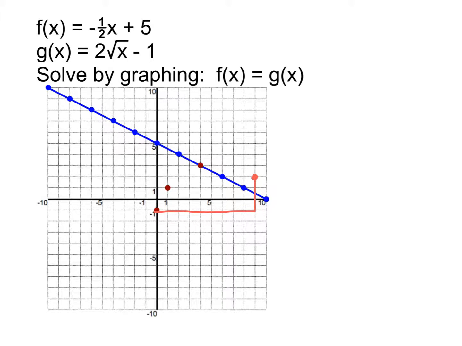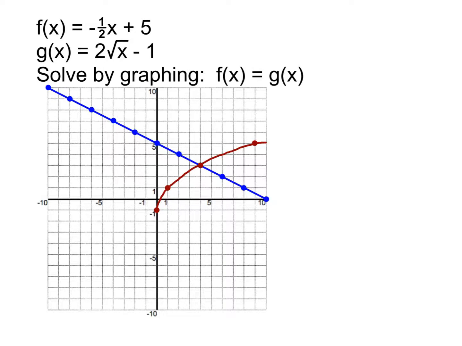But in this case, I'm not going to go up 3. Remember, I got that 2 out front, so instead of up 3, I'm going to go up 6. After that, it would be over 16. That one doesn't fit on our graphing grid, so I can go ahead and draw the curve through those points. We now have both graphs made.